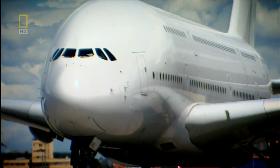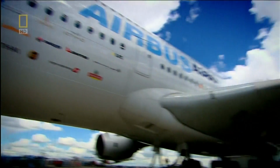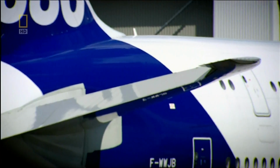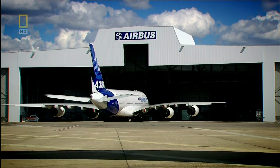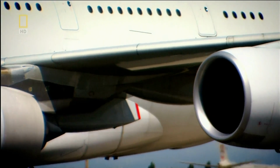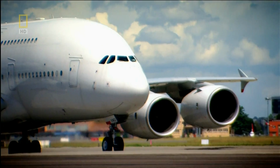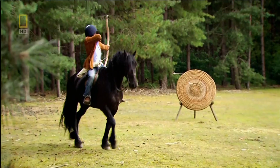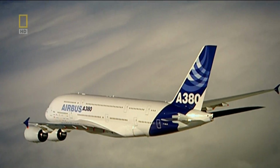For the A380's designers, GLAIR is the perfect combination of high strength and low weight, vital for an airliner this size. GLAIR forms 470 square meters of the A380's outer skin. It's 25% lighter than aluminium, one reason why the world's biggest airliner has better fuel consumption per passenger than a family car. And thanks to composites, an idea inspired by the Mongol bow, it's tough enough for the rigours of flight, even with a novice pilot.